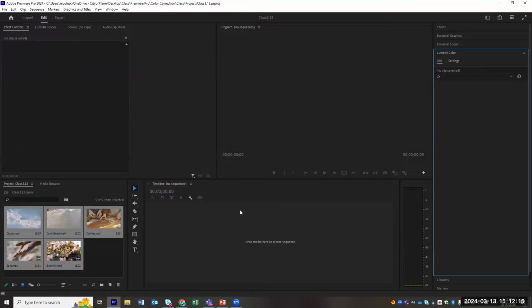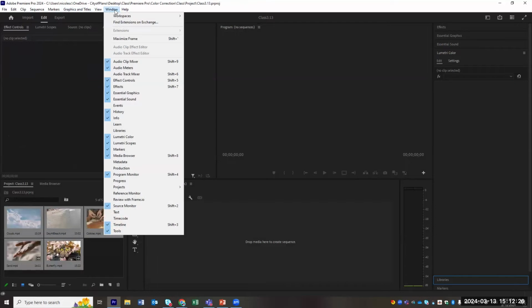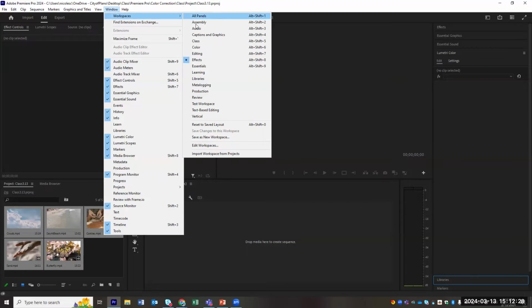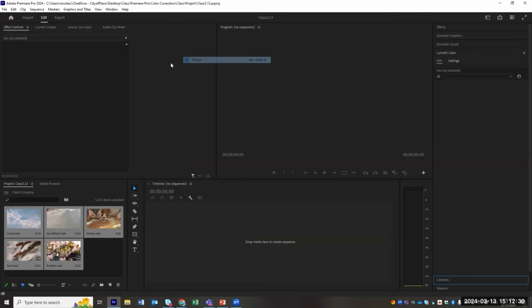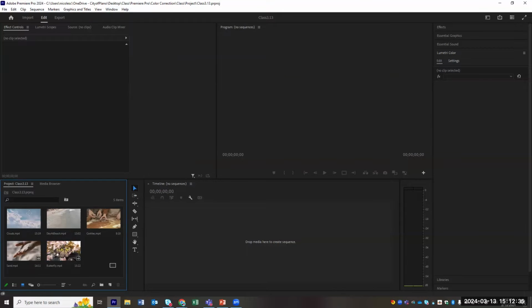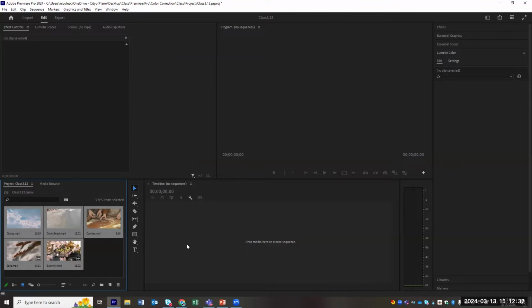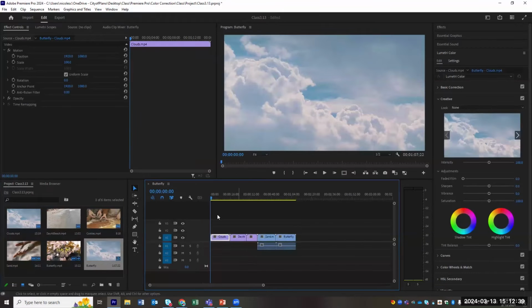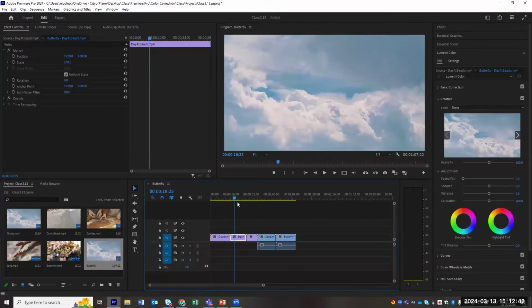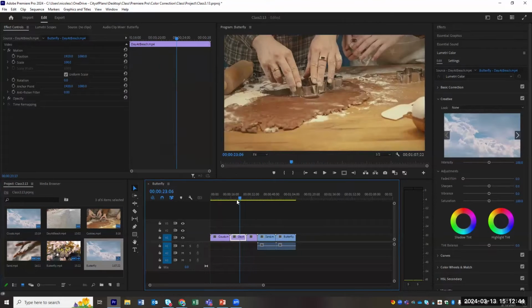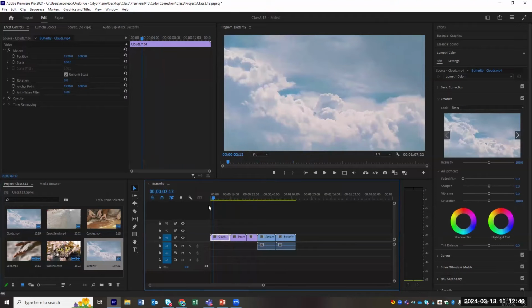There we go. Okay, so for class today, we are going to stay in our effects workspace. So if you are following along, you'll want to make sure window up in our top menu, if you click on that and head to workspaces, we are going to stay in the effects workspace, which is where I am now. I'm going to go ahead and drag all of these clips into our timeline. We will eventually do something with each of these clips, so I'm just going to go ahead and get them all dragged in there right now.